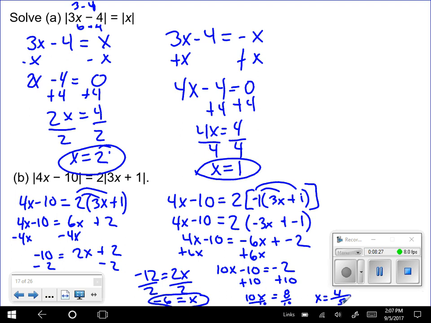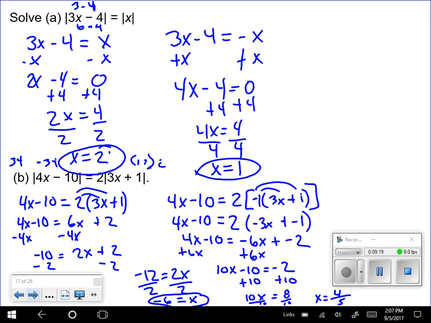Okay? We really should check to make sure that these are right. Now with 0.8, that could be difficult, so you can use a calculator. It's okay. But negative 6 times 4 is negative 24, minus 10 would be a negative 34, and then it's an absolute value, so we'd have a positive 34. Then we'd have 3 times negative 6, which is negative 18, plus 1, which would be negative 17, but it was in absolute value, so that would be positive 17 times 2, which does give us 34, so that we know negative 6 is right. And we could do the same thing, but for sake of time, I'm not going to plug in 4/5, but if you want to, you should.